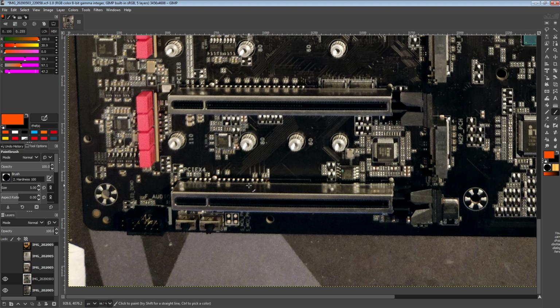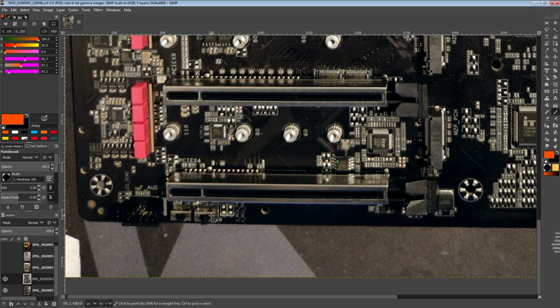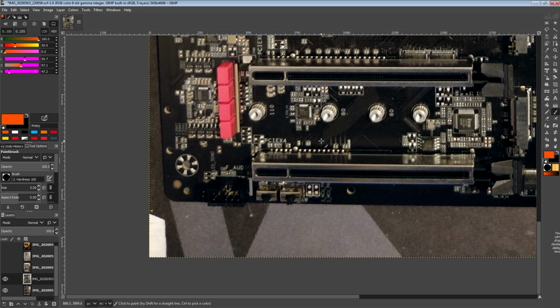Because if you're tuning memory or something and you fail to post like 3 times in a row, it'll switch BIOS chips and you'll lose your profiles unless you're saving them to a USB stick. It's very annoying. Trust me on that. Well, anybody who's used a Gigabyte motherboard can tell you about how annoying it is, right? Because even Gigabyte themselves will give you the freaking switches to disable it. I honestly don't know why they bother.